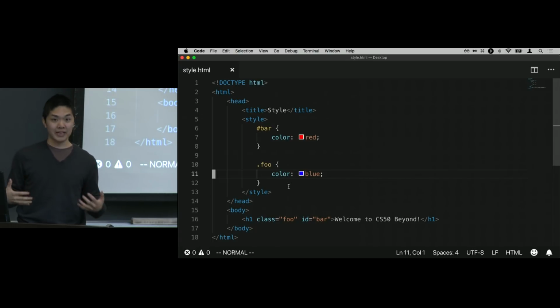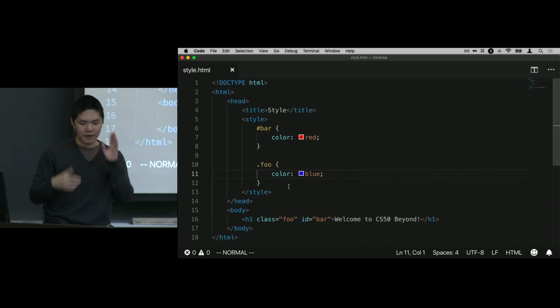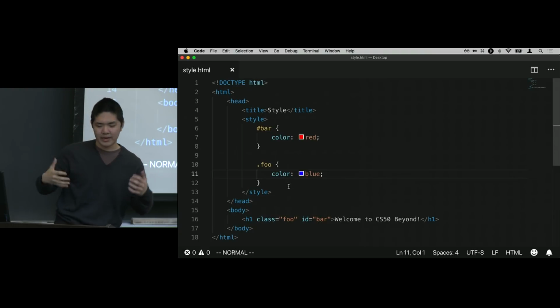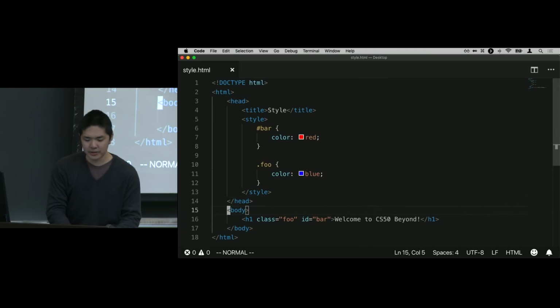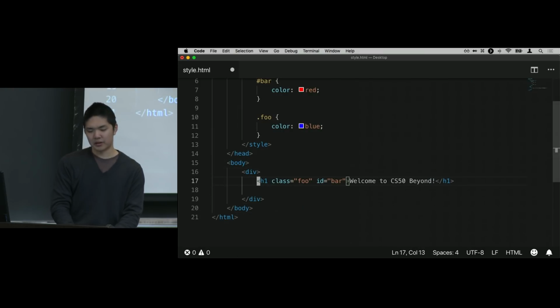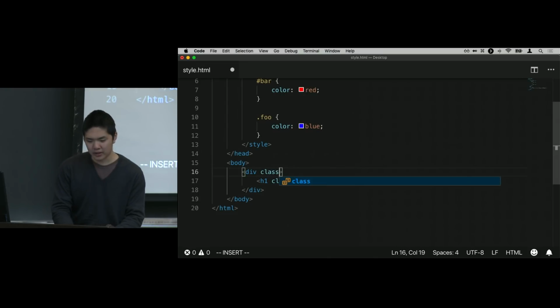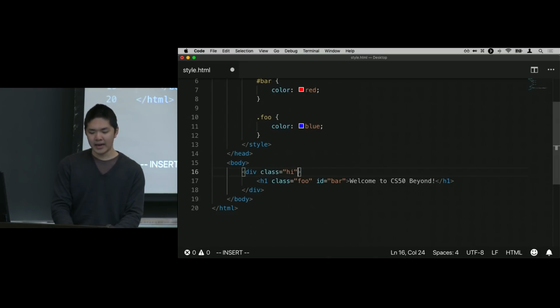In more complex selectors, you might have situations where there are multiple different IDs and classes in the same selector. So you might imagine that the foo and bar are nested inside of a div. This is getting a little bit convoluted, but cases like this actually do come up. We'll say the class name is hi, and the ID name is hello.